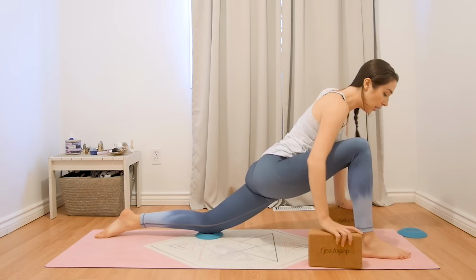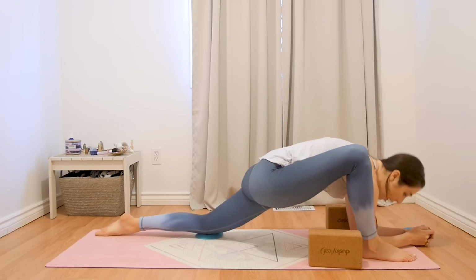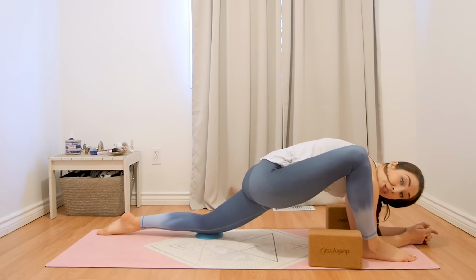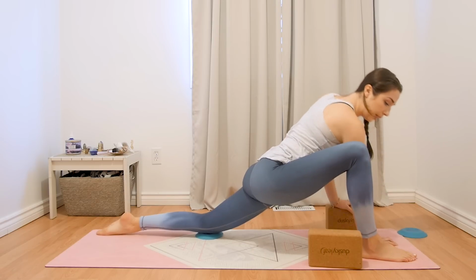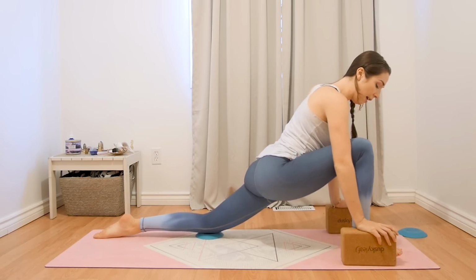This is how I like to do my low lunge. I just find it better this way. Some people like to have their hands down, or you might even choose to come down onto your forearms as well, which can be really nice. So choosing the variation of the lunge that feels the best for you at this time.